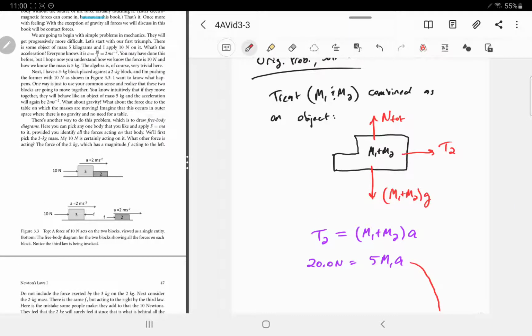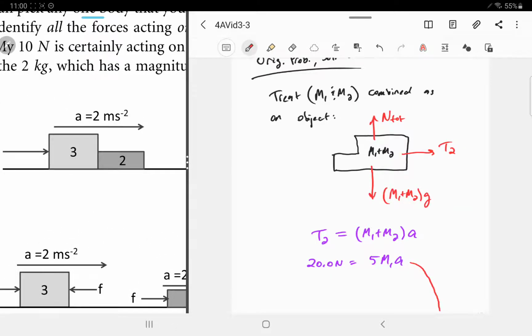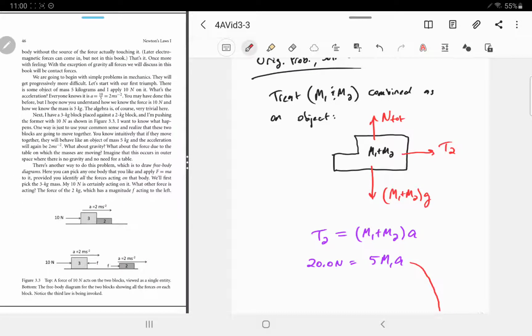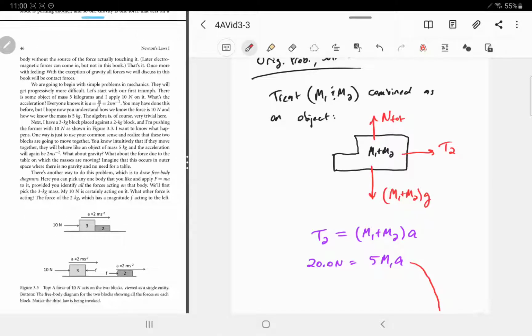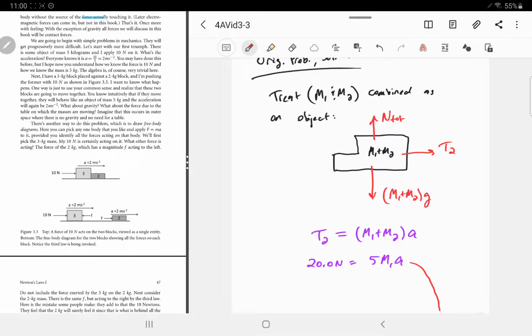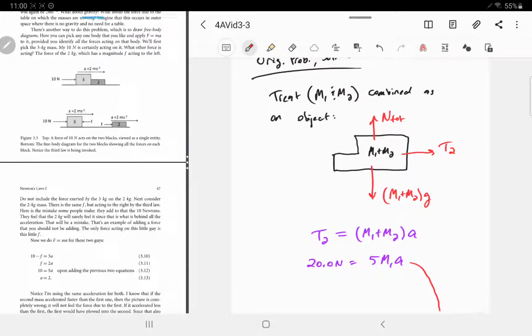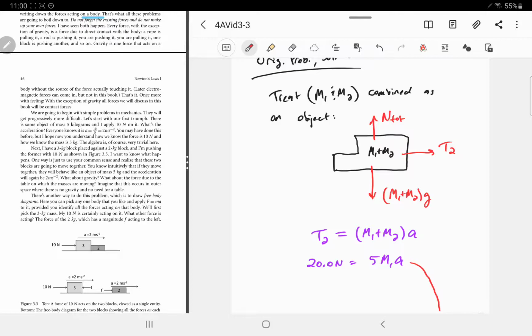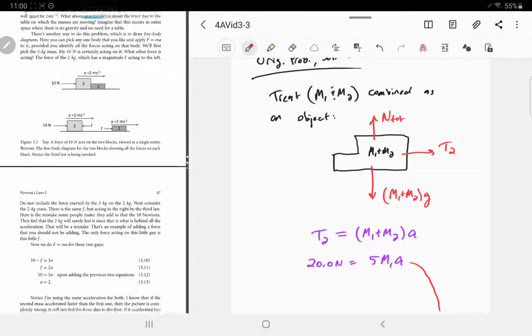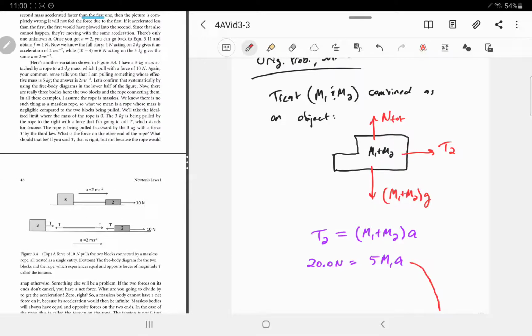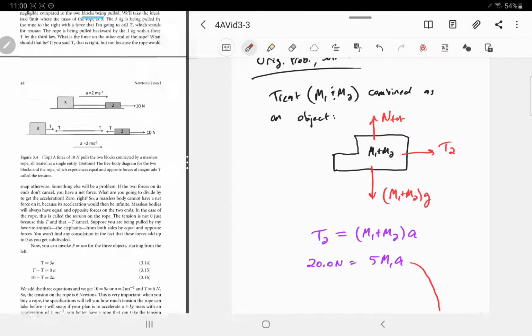So, your textbook does a similar example. It talks about the contact force between blocks 3 and 2. So this F right here is not a frictional force. It's a contact force between those 2 blocks. And your book goes over the same fact that you can separate the 2 objects, block 3 and block 2 as separate objects, or you could treat them as a combined, just pretend it's one block, because these 2 things move together. Yeah, so your book does contact forces and then talks about tension separately. Okay.